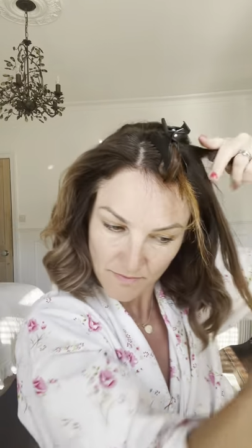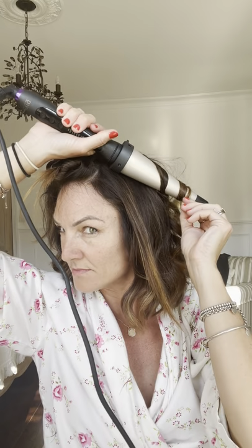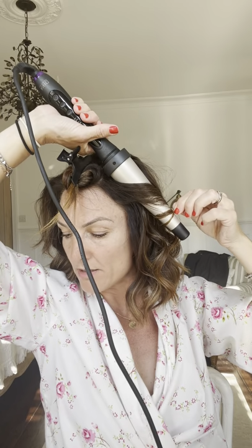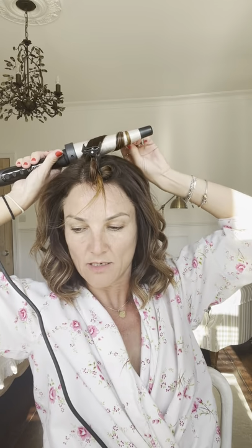Getting nearer the top. That one. And that one. Okay. It's always nice to do the curls at the front going off your face. It's more flattering. What I mean by that is take the curls backwards from your face, away from your face, not towards your face.